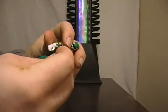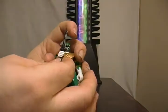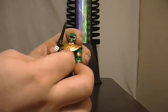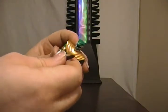He can hold it in either hand. He can only hold it the one direction, though, because the keys actually would get in the way of him holding it in his hand if you were to turn around backwards. So you can't really rotate it too well.